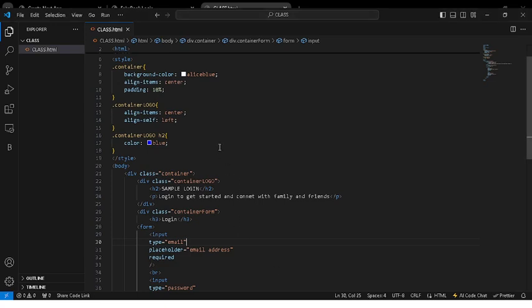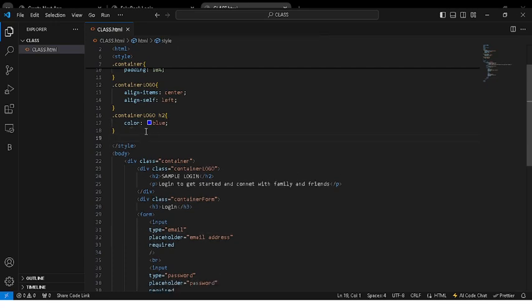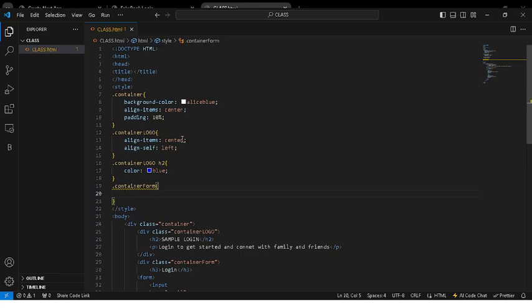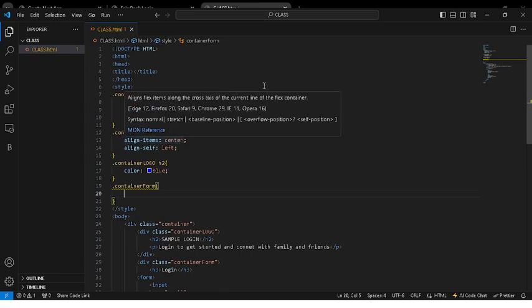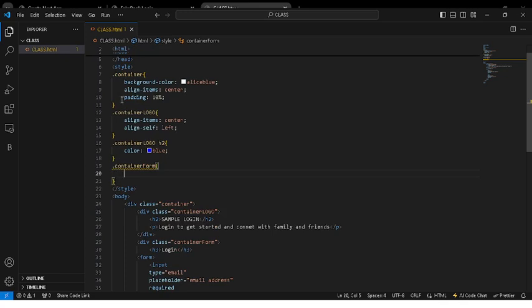we do this. Now we take the container form. We are styling the container form right now. Before I continue, I would pause a bit and explain some things. You see, we are putting our CSS selectors, and each of them is having these dots. Why are we putting these dots?